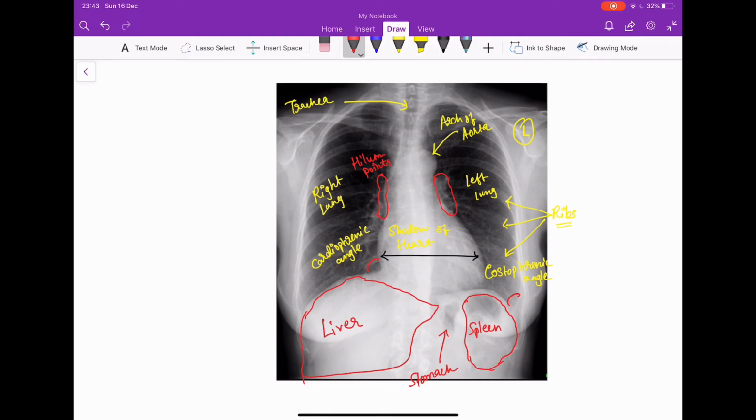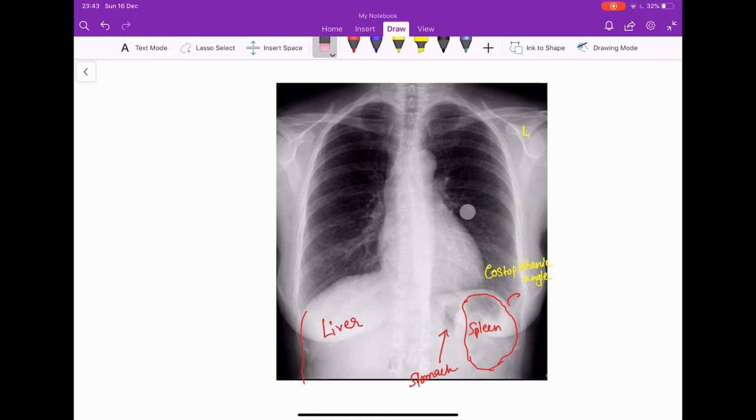Okay, so now I want you to pause the video for a second and try to memorize all the structures which we have studied till now. These are all the basic structures which you should determine when you are first holding the chest X-ray. Now after this, let us discuss a few more structures in detail. For that I am going to erase this data.